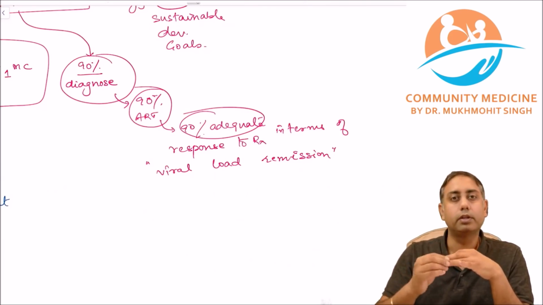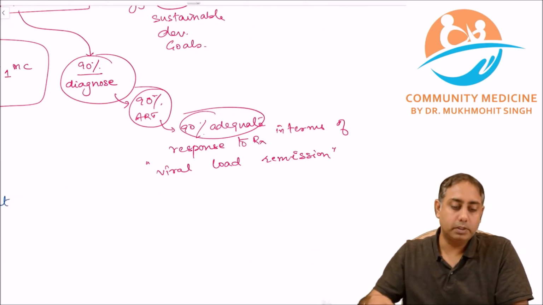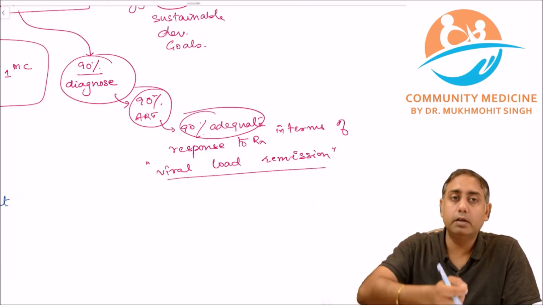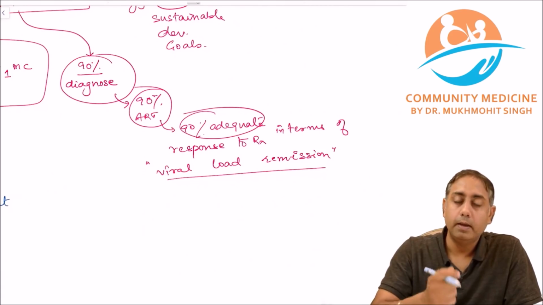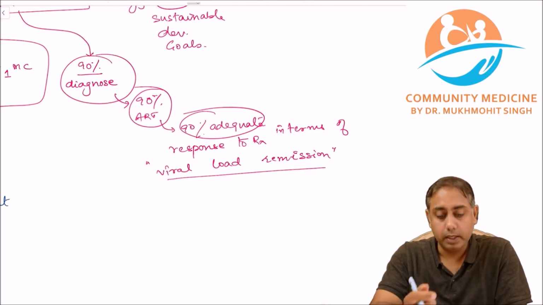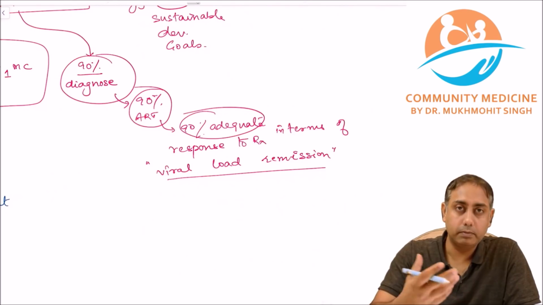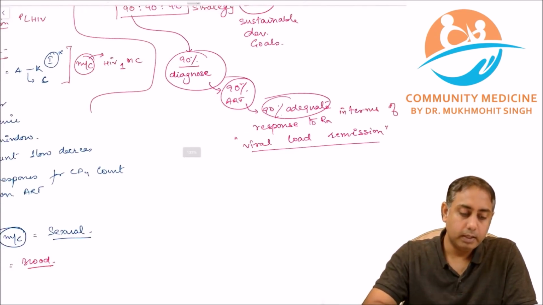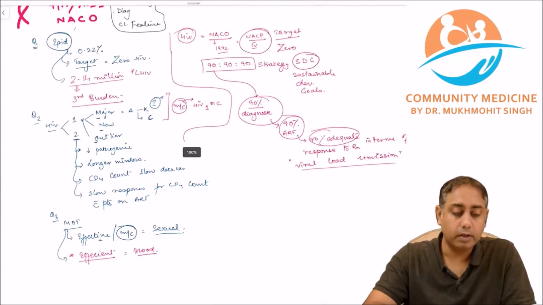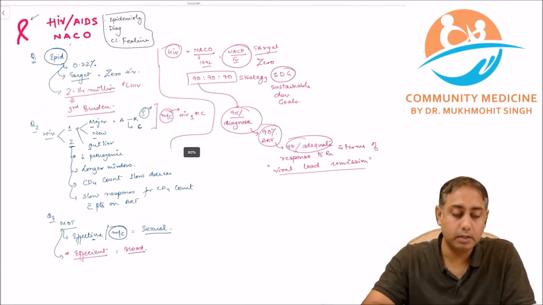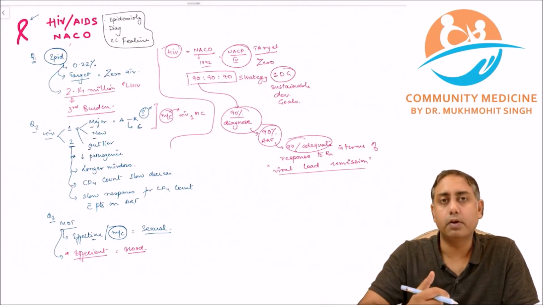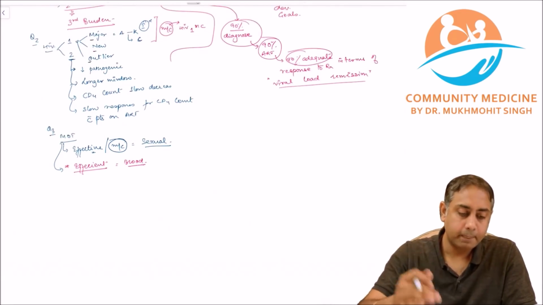Few years back, this was not the case. There are a couple of changes which this program has built in. Earlier we used to take CD4 as a marker for response to ART, but now we do not take CD4 count. We take the viral load as an important marker. So these are a few introductory points which have been brought into more noticeability under the NACO program, National AIDS Control Organization Updates 2018.